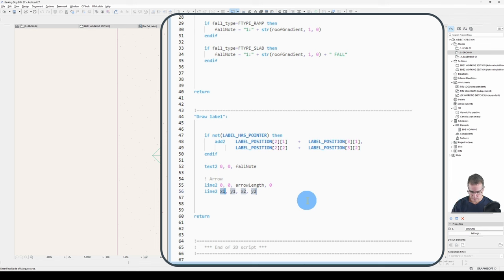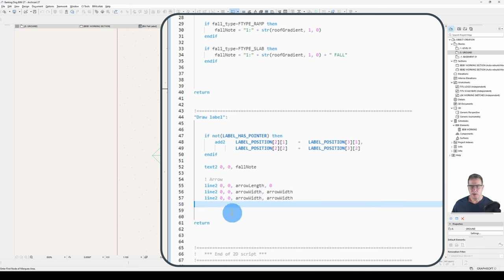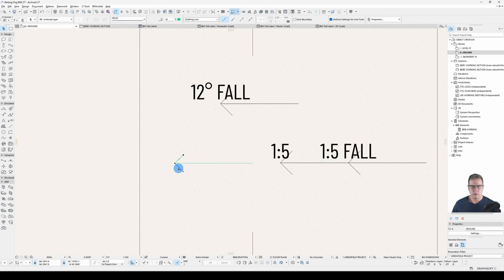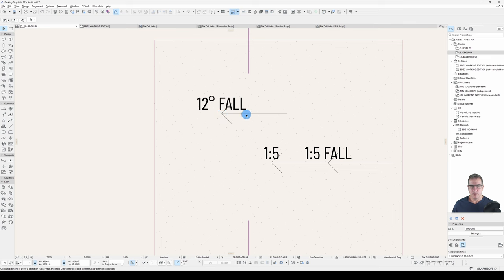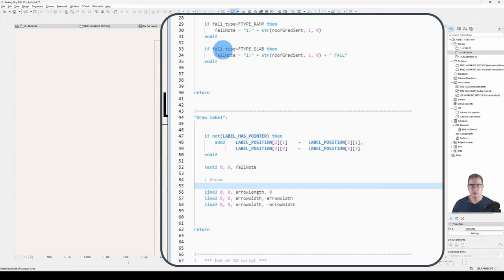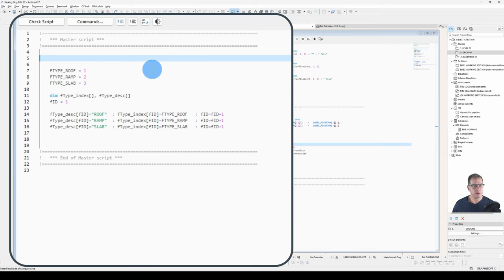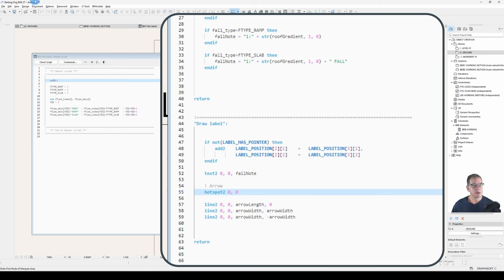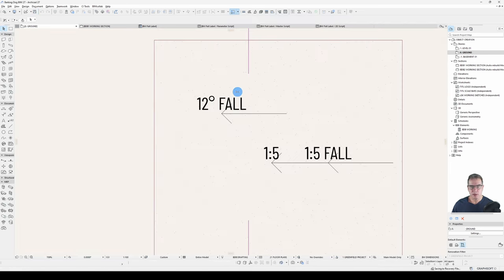So line 2, we want to start from 0, 0, and we want to end at x2, y2. That's one side of the arrow, and the other side of the arrow will be minus arrow width. Good. Get rid of these. Let's put a hotspot on these. Have I got my UNID yet? I don't have an UNID. Just put in an UNID, and now I can put in a hotspot. Actually, no, I don't need that if I'm just doing a hotspot. I can just go like that. Not a dynamic one, so that'll do me. I'm not dimensioning it, so it doesn't need an ID.